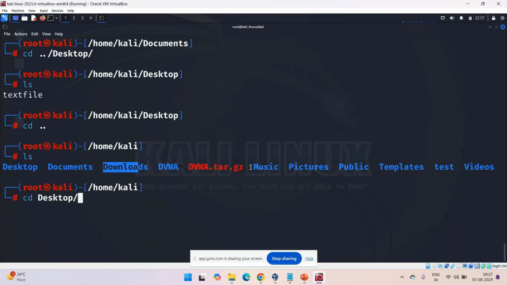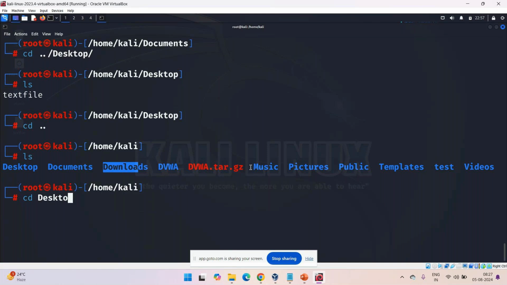Okay, let me tell you another trick over here. Okay, CD, I want to go to, let's say, desktop. I'm not typing the desktop completely. If you see, right, I'm just typing DES, okay, and then tab. Automatically, it is taking the path name. How it is happening is I am using a tab.